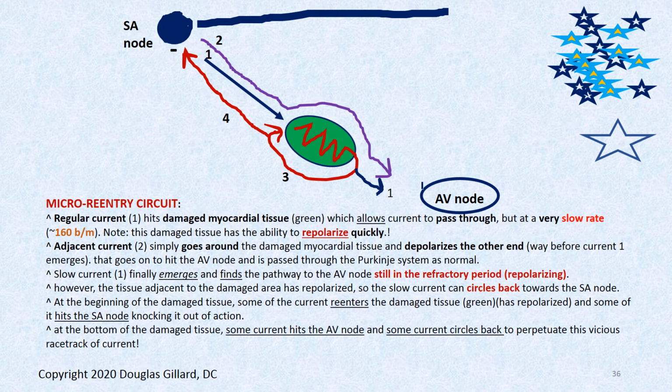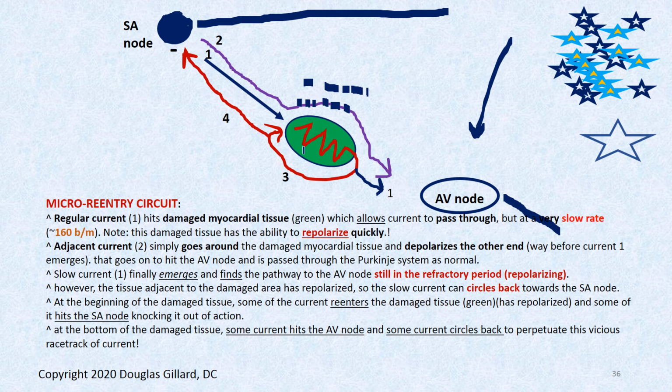But in this heart, here's the AV node, and the goal is to get to the AV node because the AV node will put it into the Purkinje system and get the ventricles depolarized. But on the way to the AV node, we have an area of tissue. Maybe it was from an old infection, maybe a tiny myocardial infarction, whatever. We've got an area of semi-dead tissue here, or just anomalous tissue that has a different design than the other cardiac myocytes. And remember, we're talking about cell-to-cell spread here. These are cardiac myocytes everywhere that are passing this along.